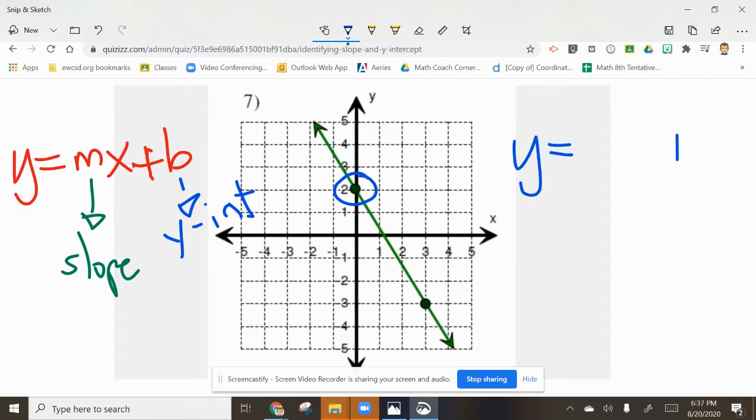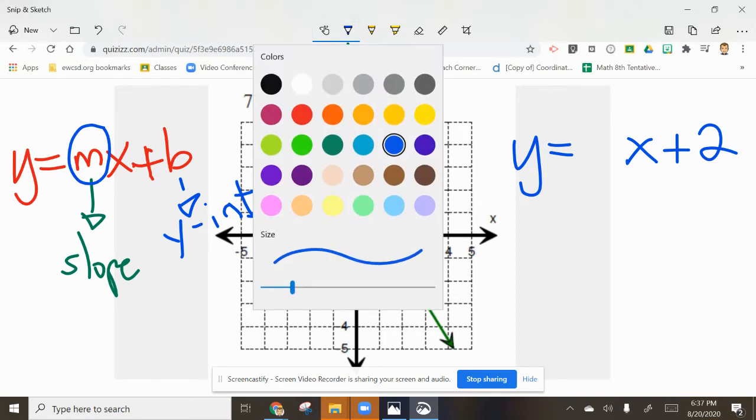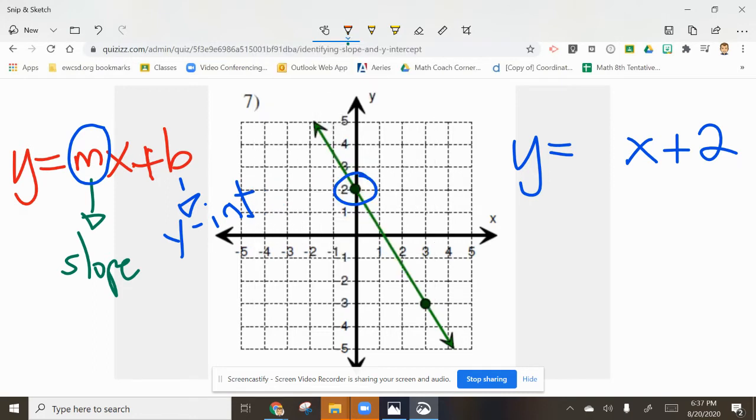So if I was to write this out, positive 2 would be at the end of my answer. X would also be in there because the slope is not the x. It's the number right next to the x. And we'll talk about the x and y next week. All right, so now let's figure out the slope. When I first look at it, I know it's going down. It's a negative slope. It's falling. So I can start here and go down 1. Oh, I gotta get it more pretty.